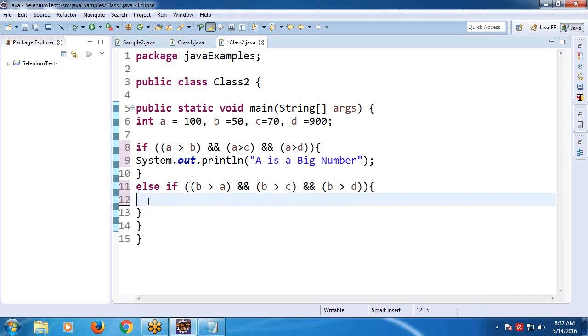Println B is a big number. Close curly braces.